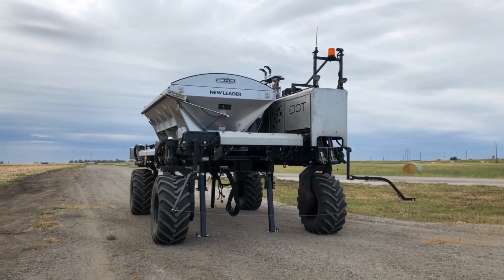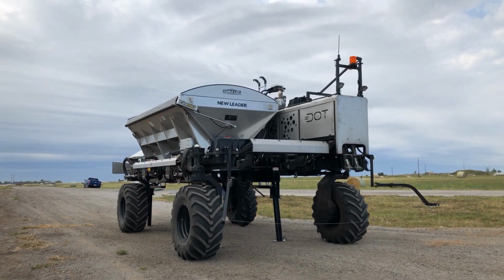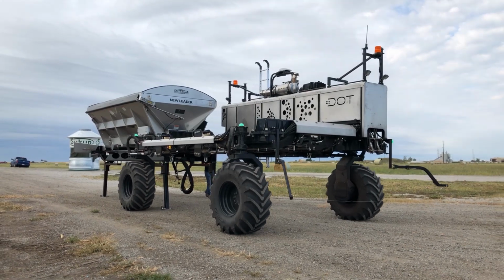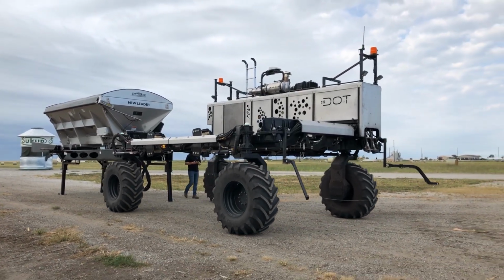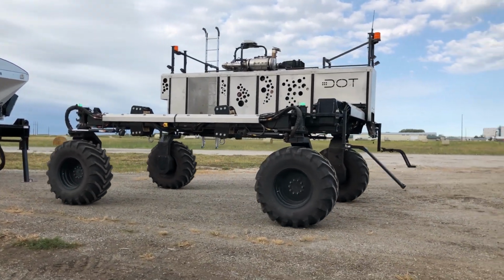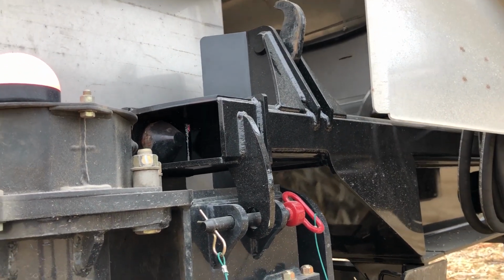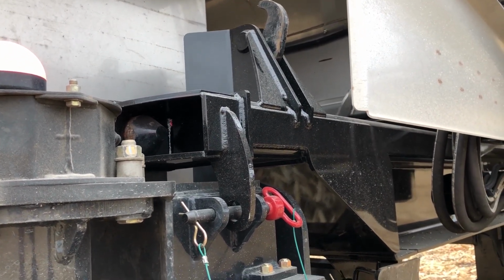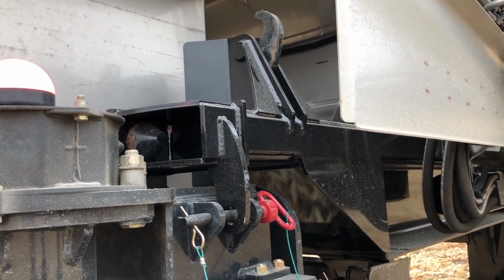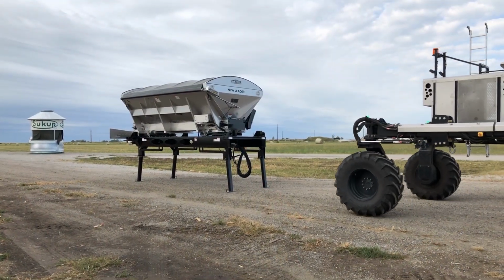And then everything on the inside where you see the spreader is on its own chassis, and it is just connected into the U-shaped platform by what really is similar to a quick coupler on a tractor. So there's two quick couplers on it, one in the front of the implement, one in the back. They will connect together and they'll lift the implement into place, and there's dowel pins on every corner to help align the implement. And each one of our implements has the exact same hookup when it comes to the quick connect and the dowel pins.